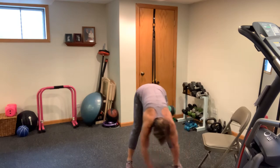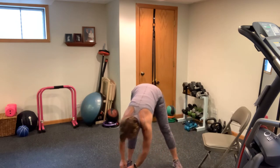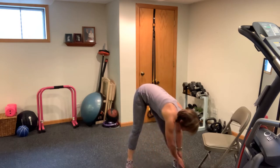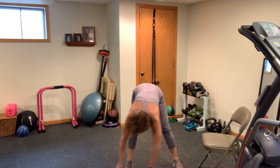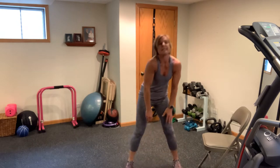To the right, to the left, left, right. Doesn't matter which side. You're just reaching to the outside of your heel. Four, three, two, and one. Let your body hang. Bring your body up nice and easy.